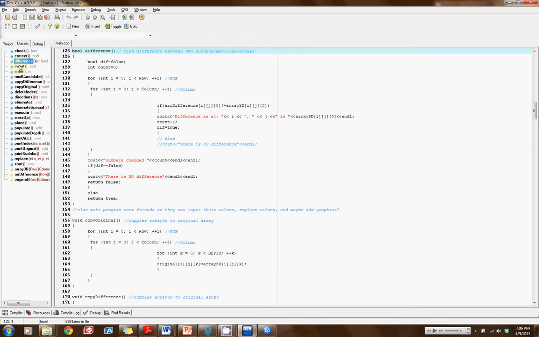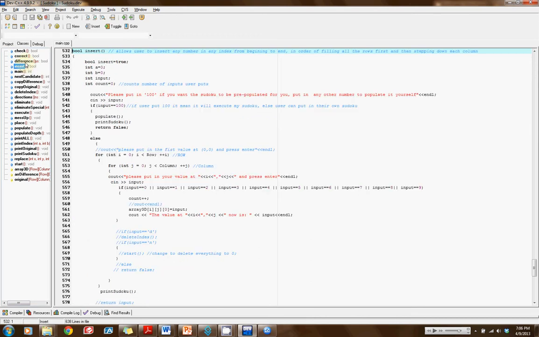So as you saw in the results, it says the difference at some index is some value. I've actually used that function to compute the difference between the original matrix or array and the one that I have used to solve the array. I'm not sure if that made any sense either, but you guys can tell me in the feedback.